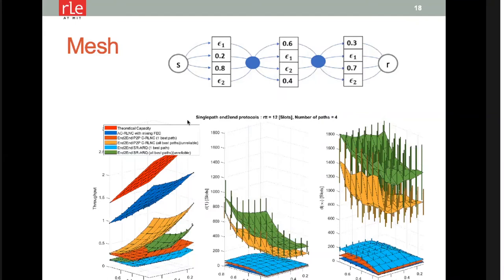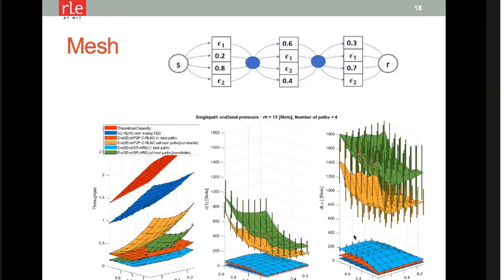If instead I do the mixing that I mentioned earlier at the intermediate nodes, you see that I get very close to the theoretical capacity of the system. It's much better than if I just do the coding end to end. This is coding with RLNC, so it's still better than with traditional rateless codes. And if I do ARQ, whether end-to-end ARQ or even link by link, I have a much, much lower throughput. Here is the average delay. V1 means average delay. These bars show the error bars, the variability around the average behavior. Again, what you see is that the blue, which was doing very well for throughput, does very, very well for delay.